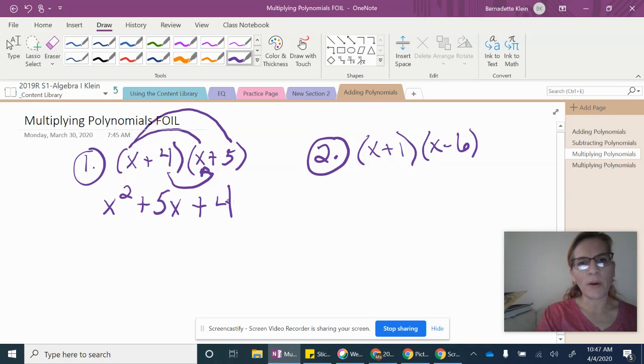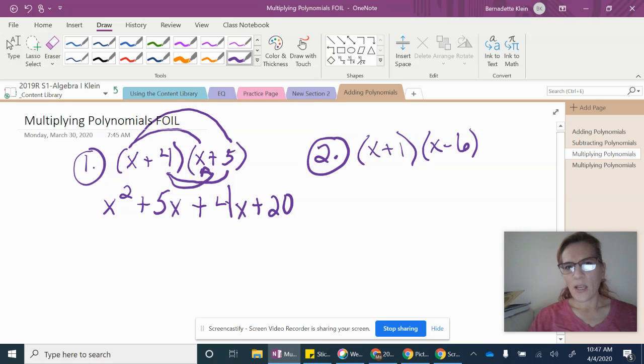Everything is positive because we have all pluses in here. And then your 4 times your 5. Please use a calculator if you don't know. That's okay. There's calculators on your computer, on your phones, especially, even if you don't have one. So 4 times 5 is 20. So now I have worked that problem out. Now I want you to simplify it and put together any twins. Is there a twin of x squared?